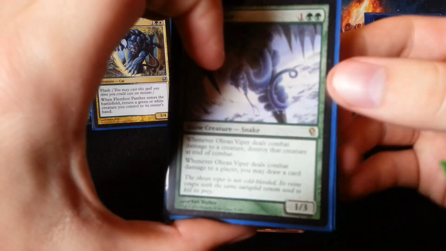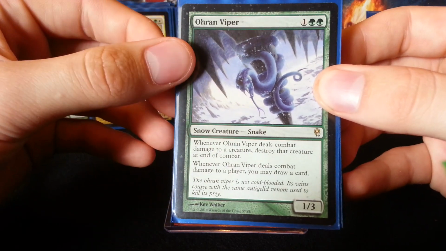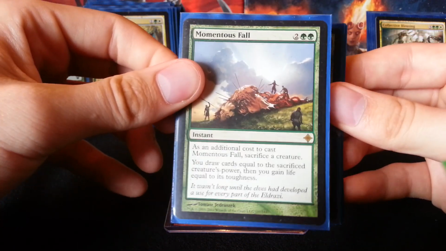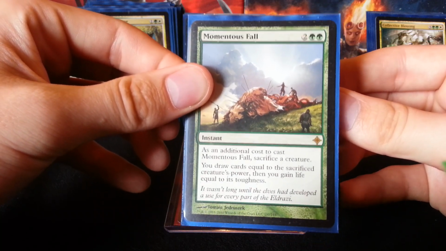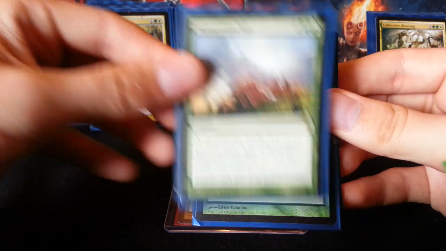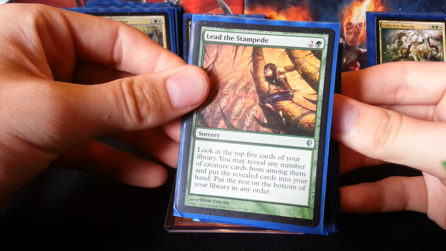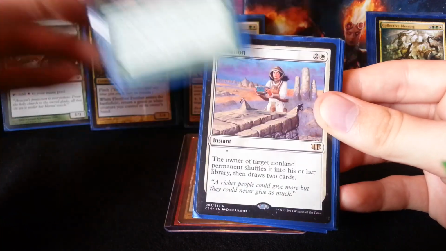Oran-Rief Viper. He's got Combat Death Touch, Pseudo Death Touch, and when he hits a player, you draw a card, so incentive not to block. Harmonize, pretty standard. Momentous Fall, I've got huge creatures in there, so I can get some major card advantage off this if I don't need one of my bigger guys. Like if Sun Titan's all used up, I'll sac him to Momentous Fall. Lead the Stampede, the coolest Commune with Nature ever. Basically, usually I'm going to reveal 3 or 4 creatures when I cast this card, so awesome card advantage.